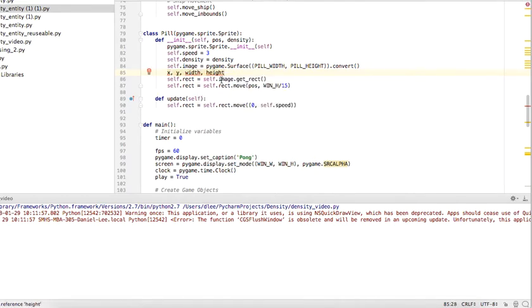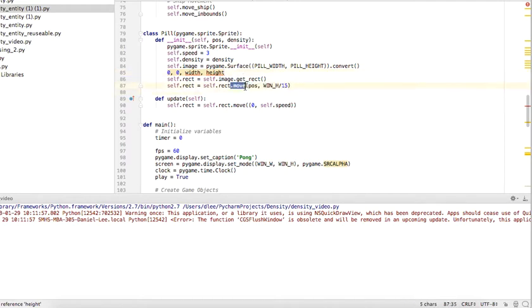Okay. So if I run image.getRect, what that's going to do is create a rect whose x position is defaulted to 0 and whose y position is also defaulted to 0. The width is going to be the width of the image, as it should be, and the height is going to be the height of the image, as it should be. So if we do image.getRect and we save it in a rect, we have our width and our height set as we would want them to be, and we now need to set our x and y position to where it is.